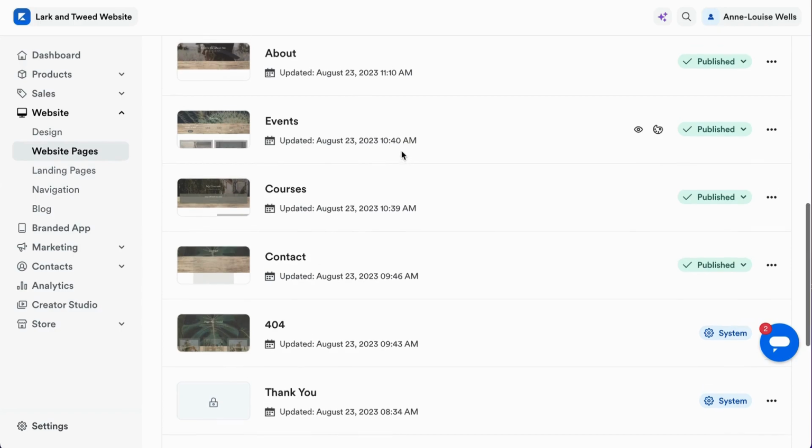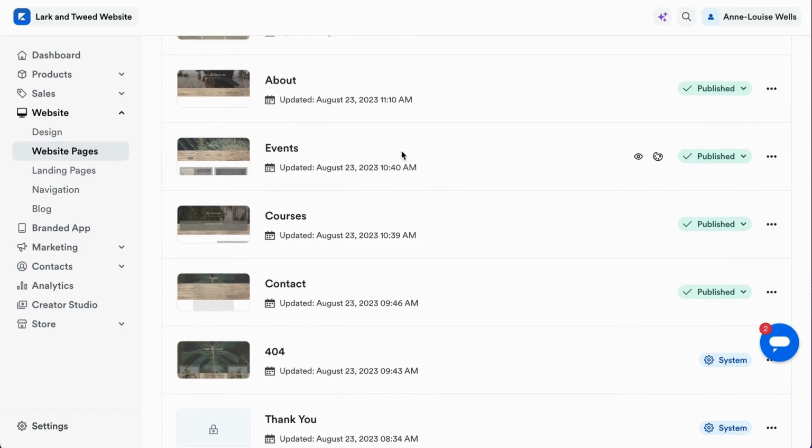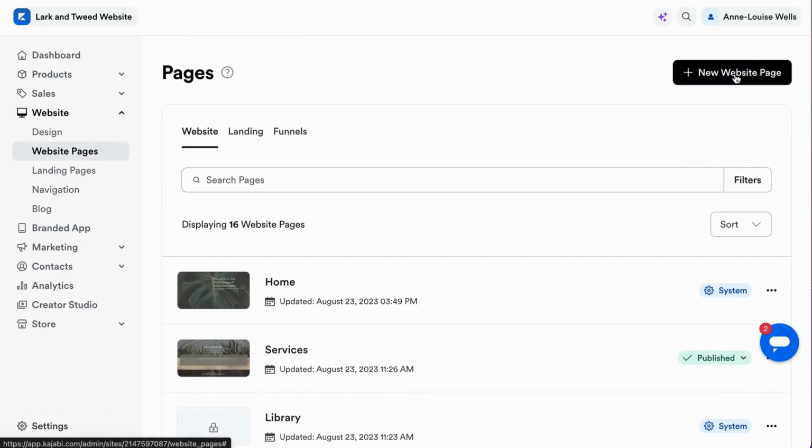So ultimately, if you ever wanted to duplicate a page, it would be based on the fact that, versus pressing this button and starting a page from scratch completely, where the navigation and the footer would be showing on the page but everything else would be up for grabs on how you wanted to lay out and design that page, that can be really overwhelming if you're not used to using Kajabi, and if you're just trying to add a page to your website to teach people or add to your services. If that page doesn't exist, starting from scratch can be really overwhelming.